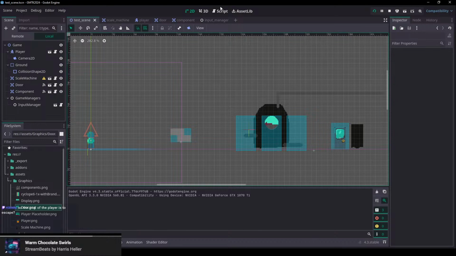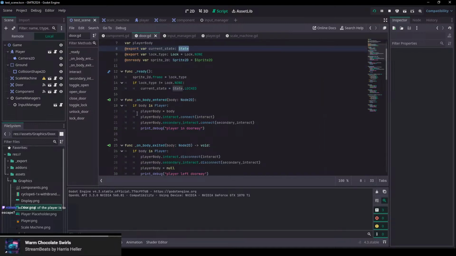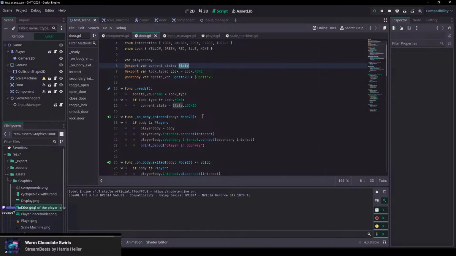But because I didn't actually have time to do the jam, I ended up just coming back to this and doing some tutorials around Godot. And now I've got a bit of a better idea. I'm just seeing how signals interact in Godot. So I'm using the door more as an example of how scripts and the code will work. But I think I like this idea.